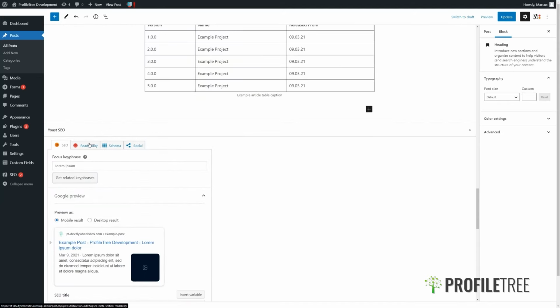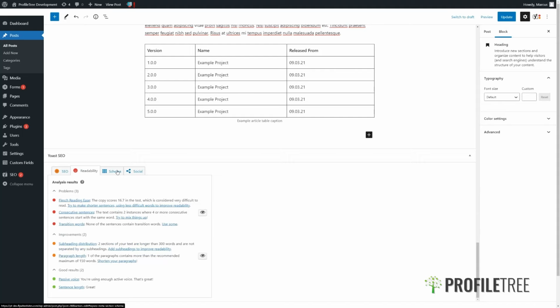I will scroll back up. This is the readability that we looked at a moment ago. This will give you a general guide on a good writing practice that Google tends to like. Of course, it'll be a bit difficult to follow at times depending on the content of your page, particularly for pages. For posts, maybe you have a bit more adaptability, but it's something to keep in mind. I mentioned transition words and good writing practice, so it's worth reviewing.